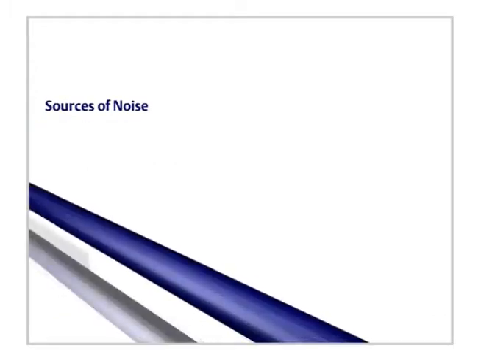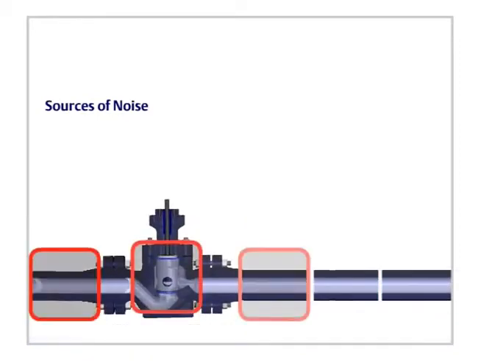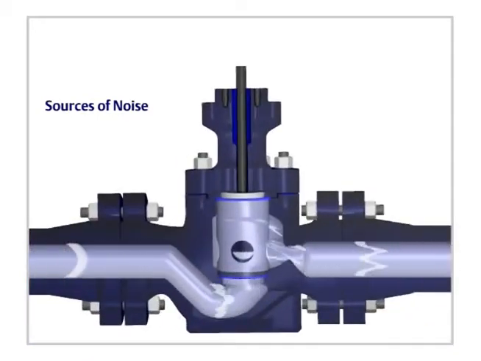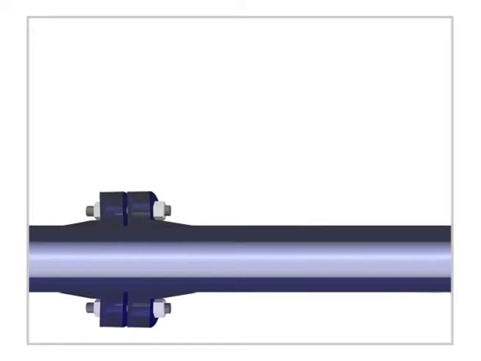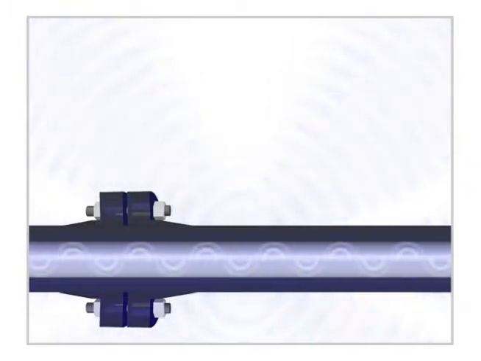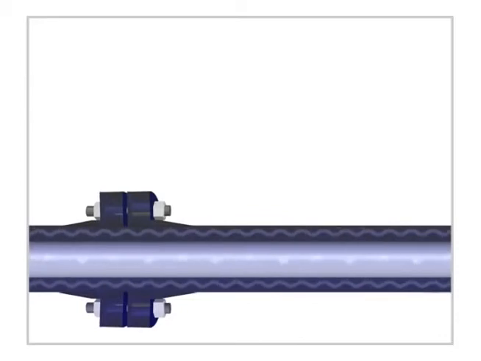Noise and vibration generation in pipelines involves a sequence of events. The flow is disturbed, which generates acoustic pressure fluctuations. Turbulent fields are created inside the fluid stream immediately downstream of the disturbance. As the turbulent flow field passes through a sufficient length of pipe and encounters no further disturbances, the turbulence is reduced and decays to normal turbulent pipe flow. However, the acoustic field generated by the turbulent pipe flow persists and creates externally radiated noise. The fluctuating internal wall pressure field excites a vibration in the pipe wall.